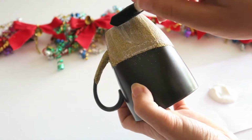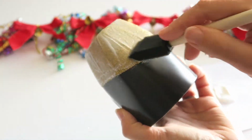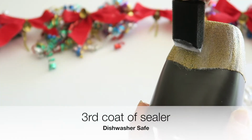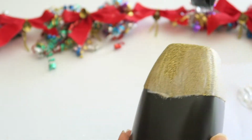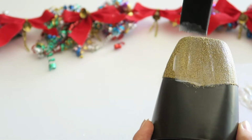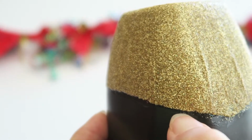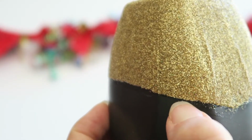And I used a cloth to remove the excess Mod Podge. And lastly, I've got my third coat of Mod Podge to seal the glitter in, but it's not dishwasher safe on the top rack for 28 days. It has to cure for 28 days.